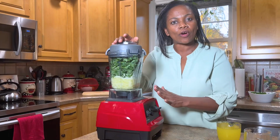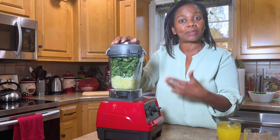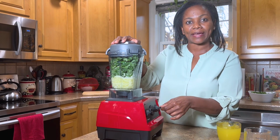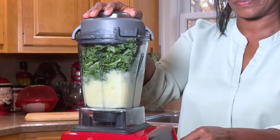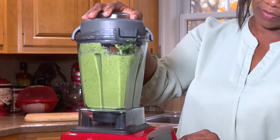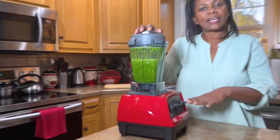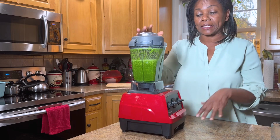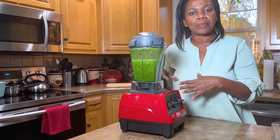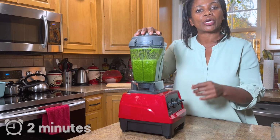All right, we have all our ingredients in the blender. Now we're going to mix everything, to blend everything together. It's going to make a little bit of noise, okay? Just finished blending for 2 minutes and I saw that it was a little bit thick, so I added another cup of pineapple juice and we're going to blend it again for another 2 more minutes.